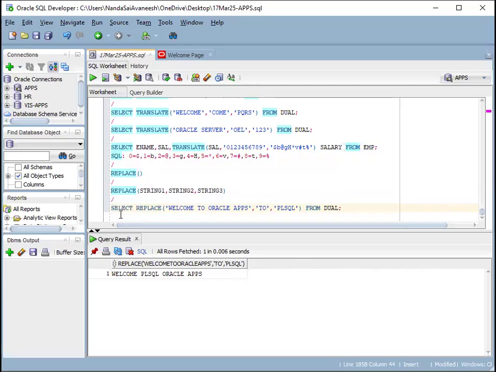Suppose if I say T only. In the welcome to Oracle apps, if I want to replace with the T only, then what is happening? T is replaced with the PLSQL and O is the same, it is there.